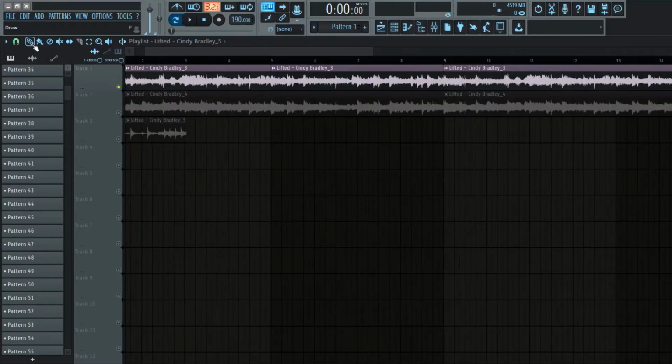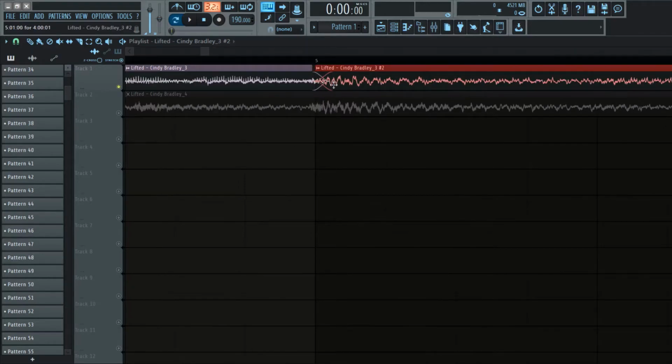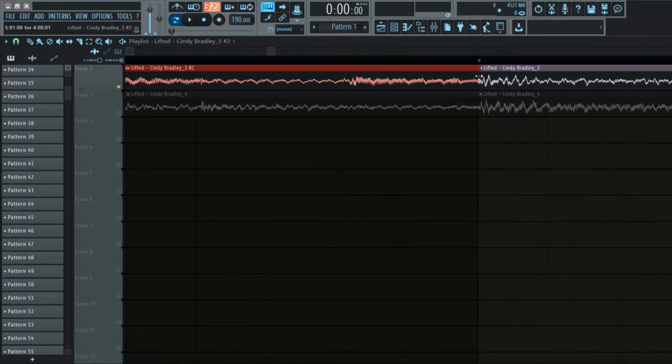Now, if you notice, if you try to stretch these 4 bars onto beat, it's going to affect the first as well. So in order to make it not get affected, you want to click on the top left of the new chop, of the new part, and then press make unique. Now you can edit this one freely without editing the first part. So I'm going to put it right onto the 5 because it's the second half, it's the 5th bar. And then I'm going to stop it right before the 9 because it's 8 bars long. It stops right before the 9.